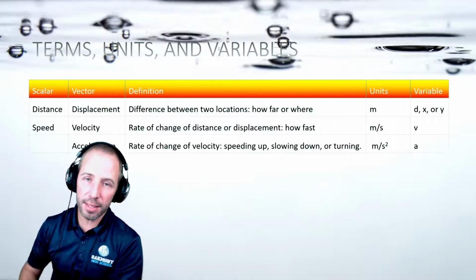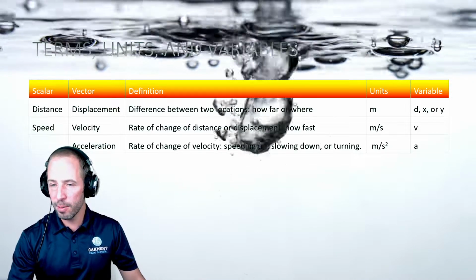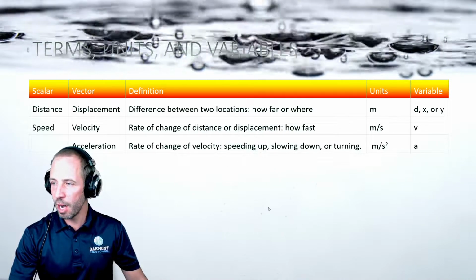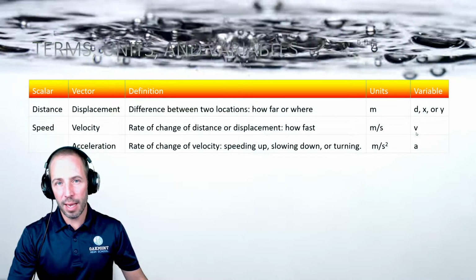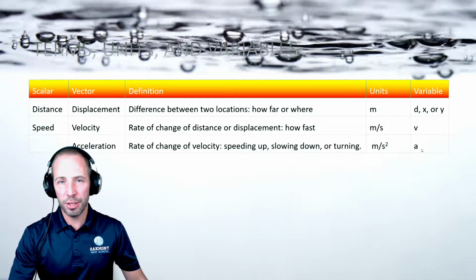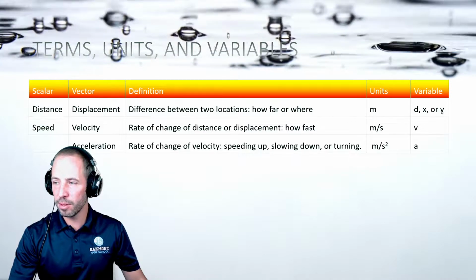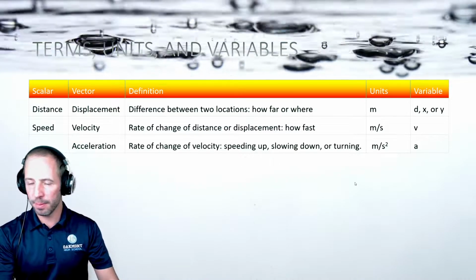Lastly, when we get to the equation-based problem solving, we're going to be looking at some variables, and you're going to see variables that basically match up with the name of the concept they're describing. So we're going to be using D for distance or displacement, V for velocity or speed, and A for acceleration. At some point, we'll switch to two-dimensional problem solving and start introducing X versus Y as different as well. So that's just some terms and conventions there.